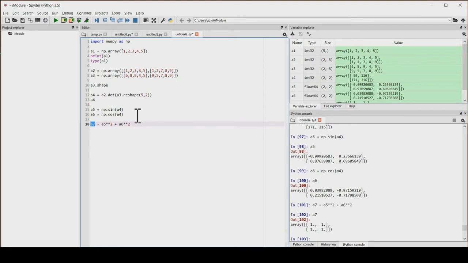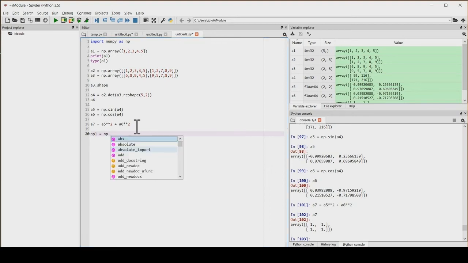That's it. So NumPy also provides you additional functionalities to create arrays with a single value. Let's say we have something like we want to create an array of 10 elements with all zeros in it. So we'll say np1 is equal to np dot zeros, and we provide the number. Let's say we provide 10.